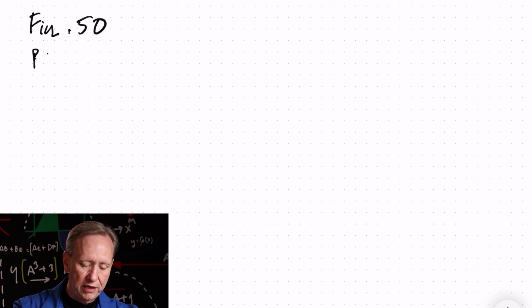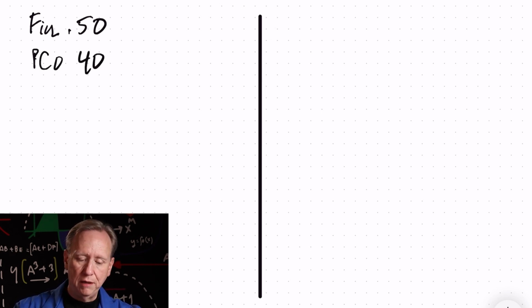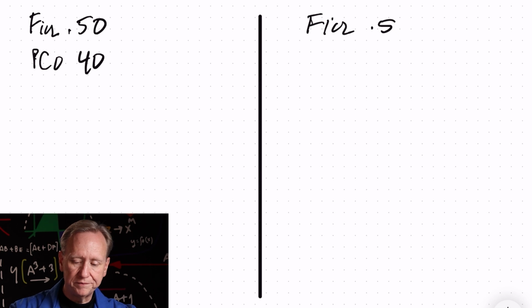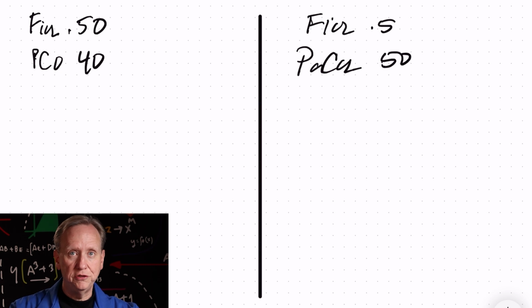0.5. And then we'll just say we have a CO2 of 40, and that'll be one case. All right, but then let's raise the CO2. If that's the question, what happens to the PaO2 if the CO2 goes up? It doesn't matter. You can make up the numbers, but you just got to make the CO2 go up. And so we're still going to use the FiO2 of 0.5, but this time we're going to make the PCO2 go to 50. So let's just do the two PaO2 shortcuts and we'll figure that out.